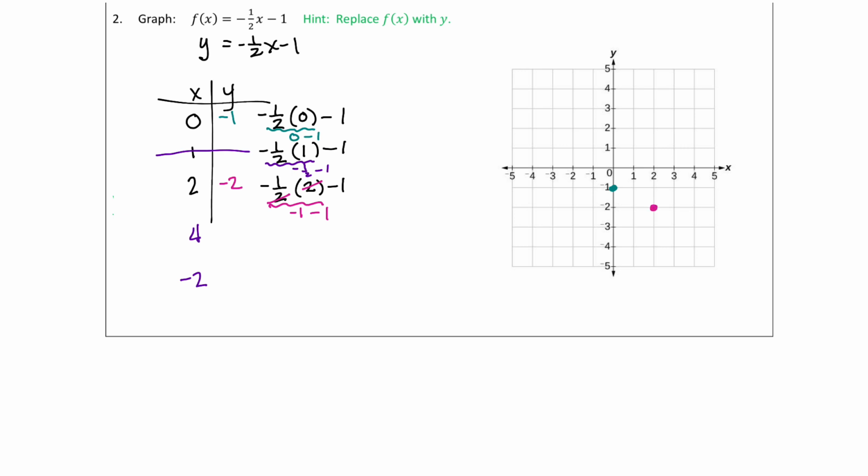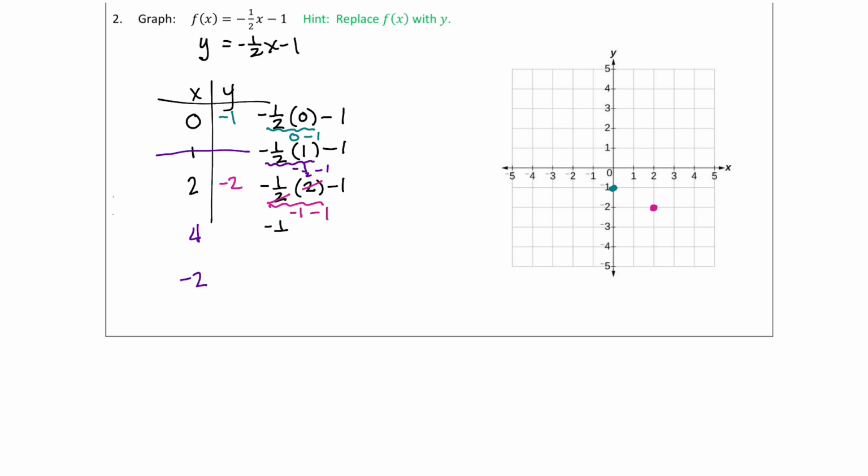And now I'm going to determine which of those 2 purple numbers I'm going to need. If I do 4, it should be around here, and that's okay. If I do negative 2, it should be right there, and that's okay. Sometimes when you choose a point, the answer will be off the graph, and that's what I was trying to avoid. Okay, I'm going to show you both of these just so you can see what's happening.